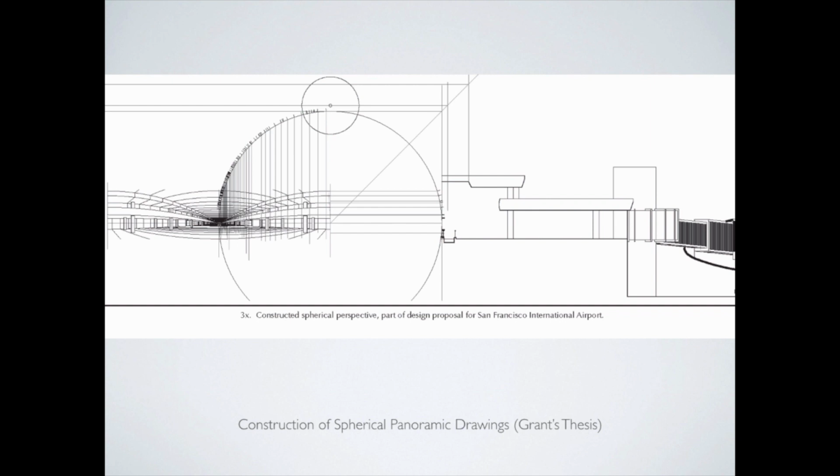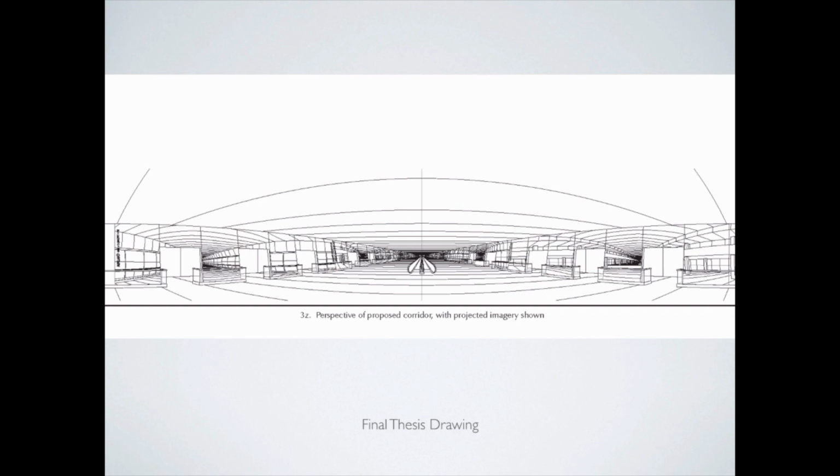Not something that you could do by hand. You had to use the computer to do it. But anyway, they were constructed perspectives, and it was kind of fun. The end drawing, this was in process of it. The end drawing was like a 21-foot backlit drawing. It was a really cool drawing. Of course, I don't have any pictures of that anymore, but you get the idea. Yeah, this was part of the end drawing.